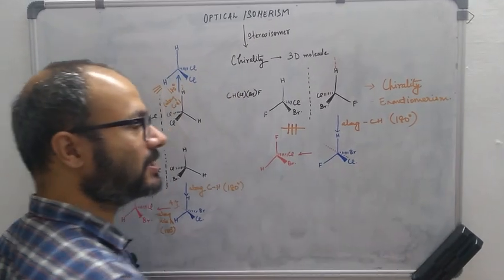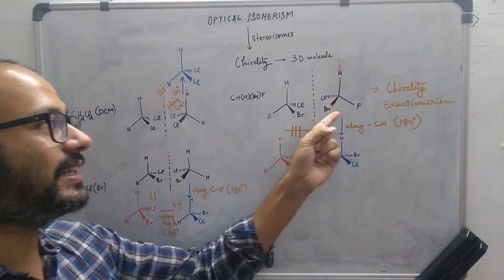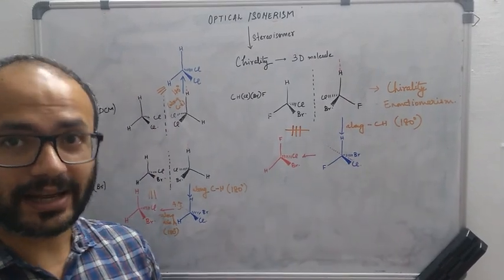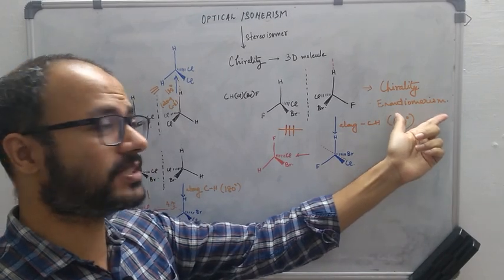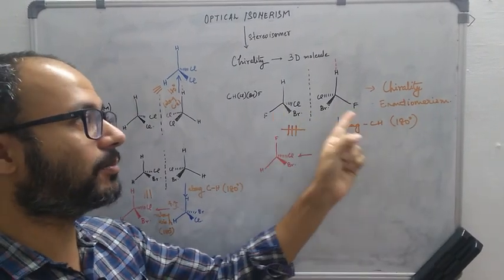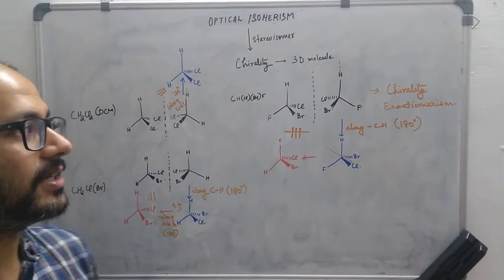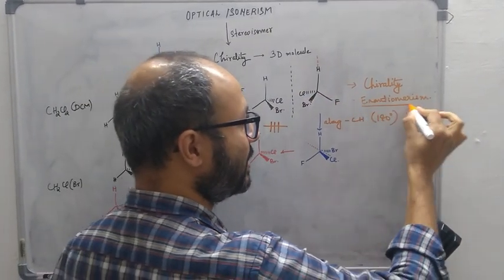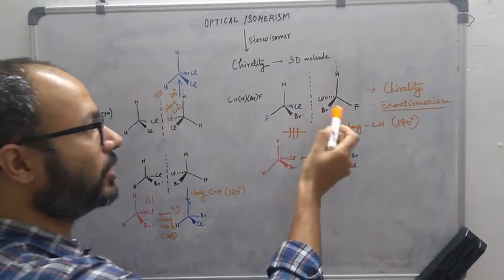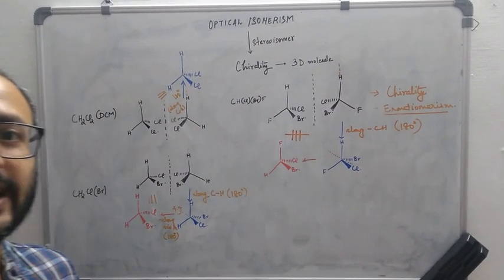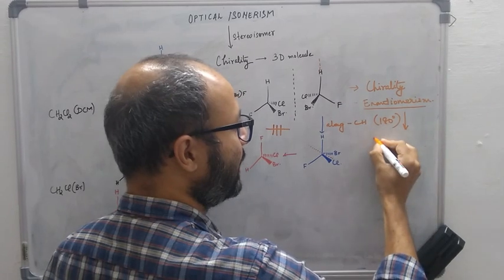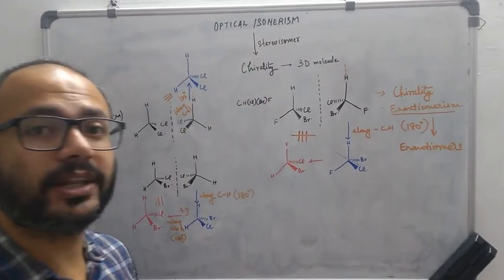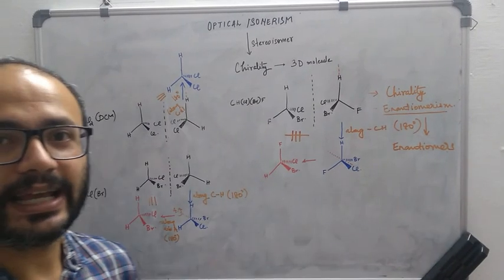Enantiomerism. Now, what do you mean by enantiomerism? Enantiomerism is a phenomenon in which the molecule or the stereoisomer is able to exhibit the property of chirality. I'll tell you once again. Enantiomerism is a phenomenon in which stereoisomers are able to show the property of chirality. So whenever a molecule or stereoisomer is exhibiting the property of chirality, we say that it exhibits enantiomerism. And those stereoisomers which are able to show this phenomenon of enantiomerism are called enantiomers.